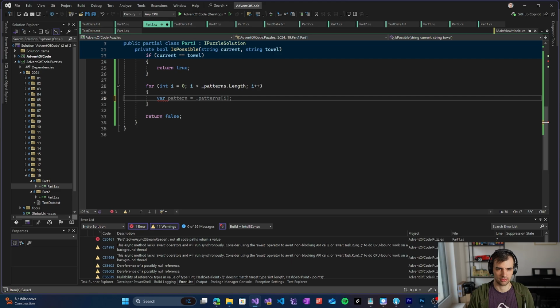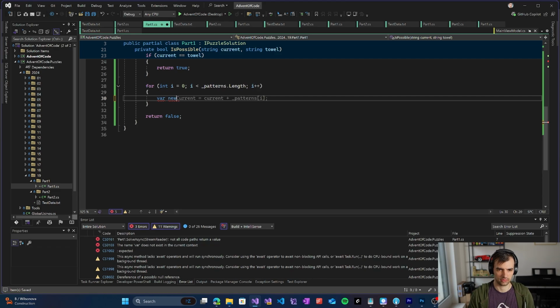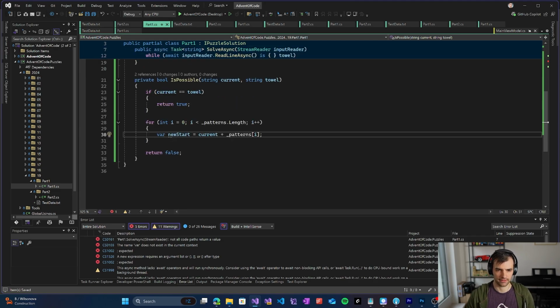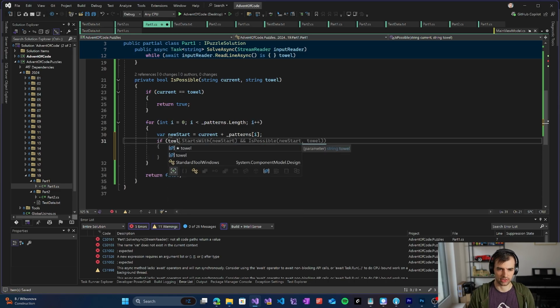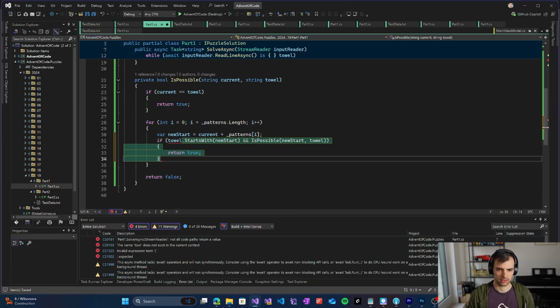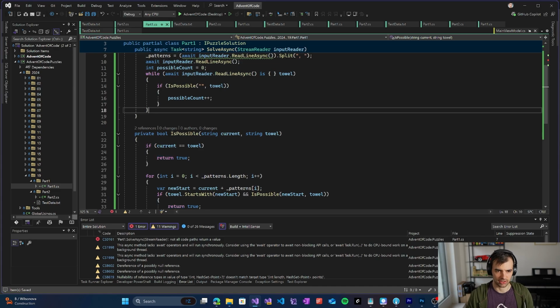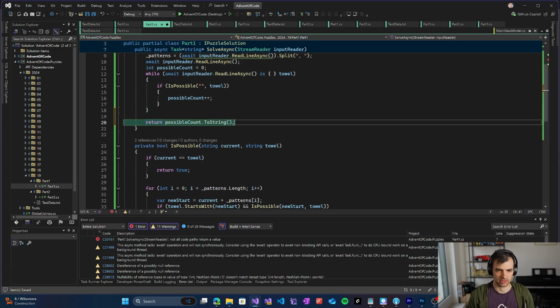New start equals current plus patterns I. So if towel starts with the new start, and the new start with the towel is possible, then we return true. Otherwise, we end up with false. So we basically try all the patterns, add them to the current start and test if it's possible, and then we return, and that should be it.